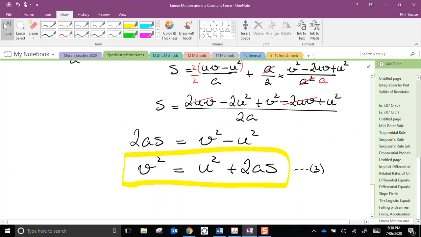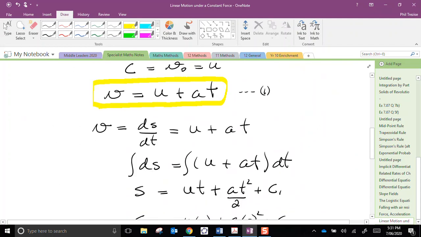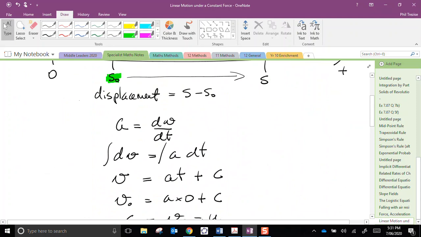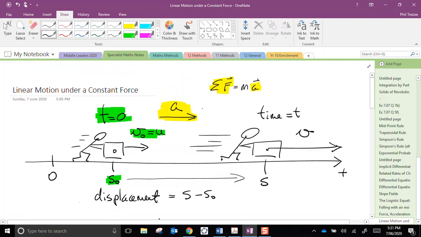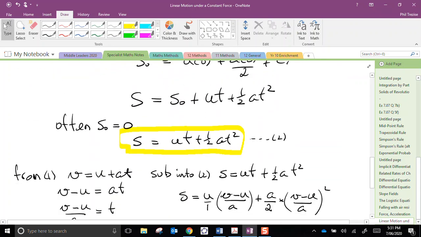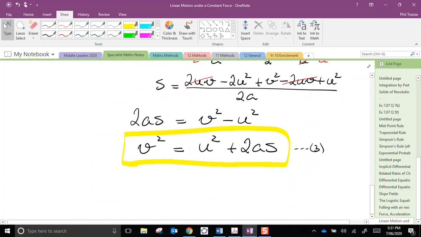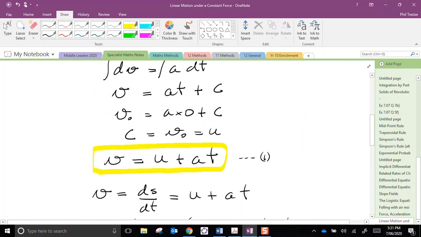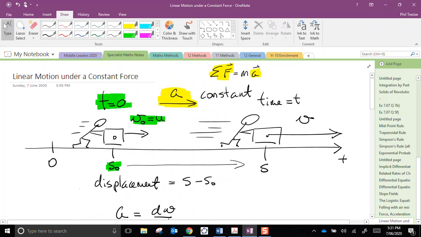All of these apply only when we have a constant acceleration, because we started all of this back here with the idea that the integral of a constant a with respect to t was a times t. So I must stress again here that a is constant. If we had a variable force, none of this would be true. Now, fortunately, most of the time, we can find situations where the acceleration is constant. And so we can use these three equations here that I've got, in the highlighted boxes. But you should know the process of how to do this as well. Okay, thanks for watching.